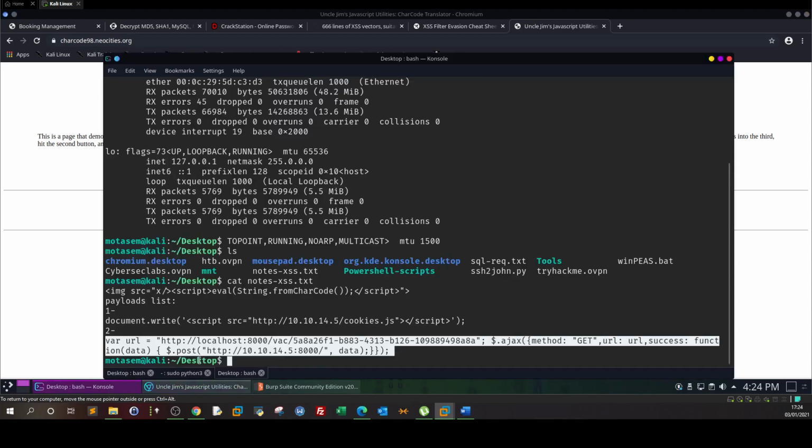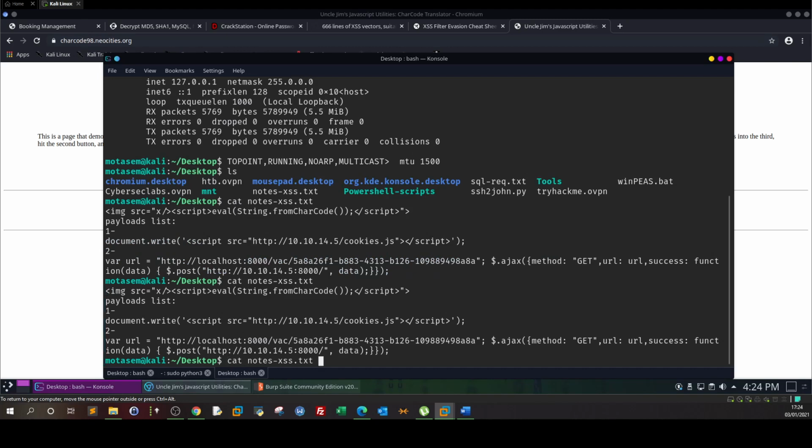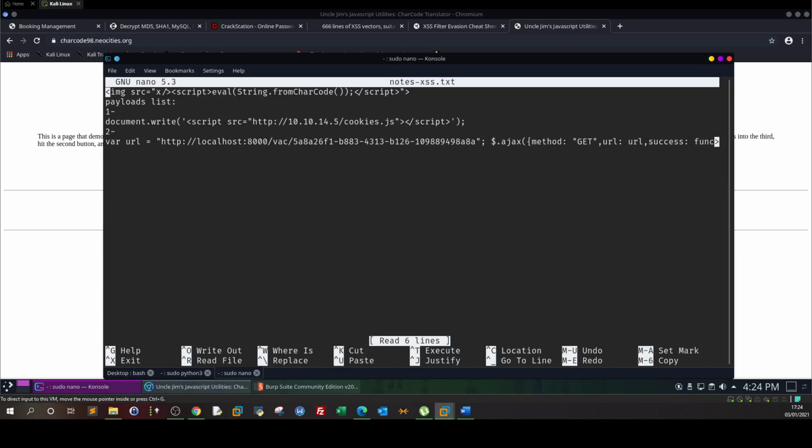So we take this and we get back to the file. So we go up and say here, place the payload between these two parentheses.